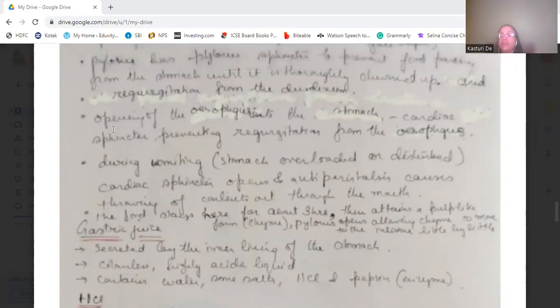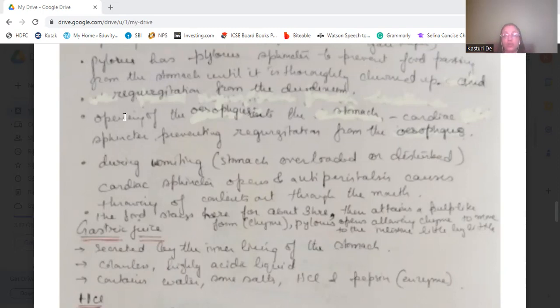The food stays inside the stomach about 3 hours, mixing. It is also known as chyme. When it is mixing with HCl, it is known as chyme. The bolus changes to chyme after mixing with HCl. After that, the pylorus opens and the chyme moves into the small intestine little by little. The pylorus opens at intervals, not fully, like an open door. The chyme passes little by little.